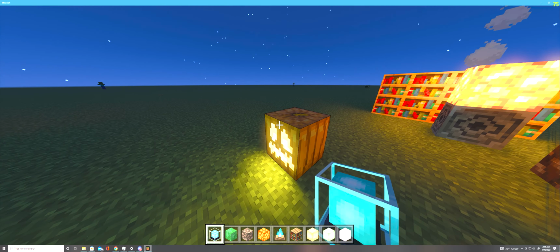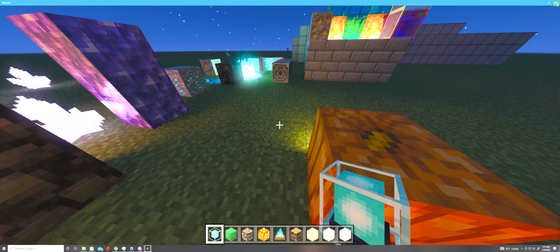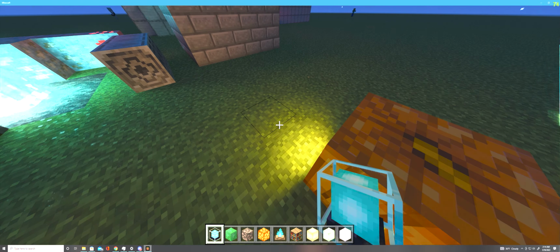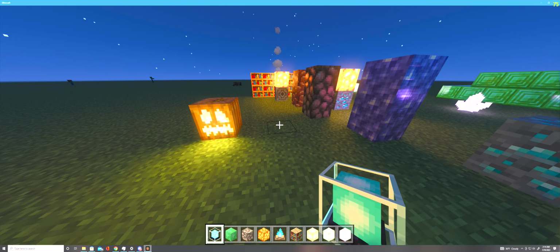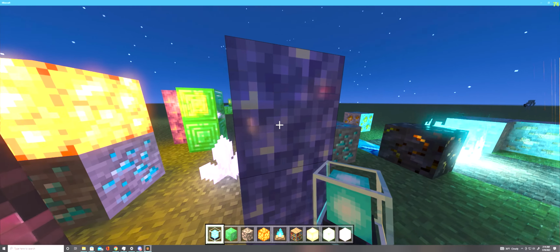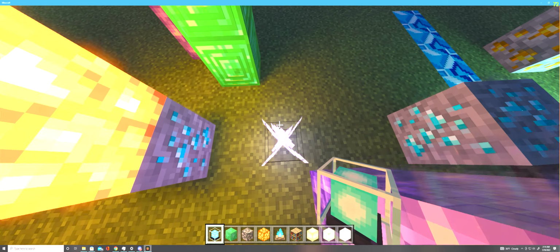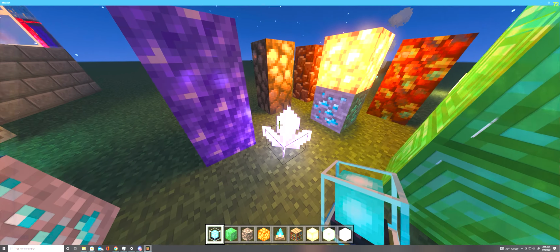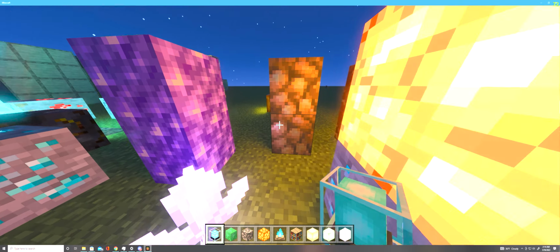I thought the jack-o'-lantern was pretty dope because this one is directional. Like, it's got all of its light on this block in front of it, which is a pretty cool little detail. Got this amethyst, which is really nice and shiny, and then these amethyst gems glow as well, which I think is specific to this texture pack.